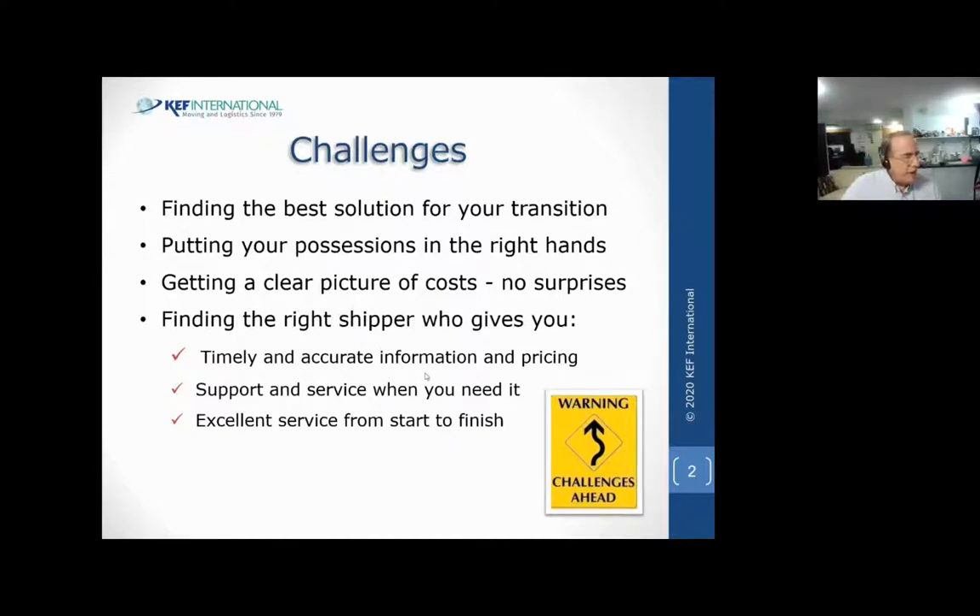What I'm going to go through in this presentation is telling you what you can hope for from a reliable shipper. The main thing you can hope for from us is a clear statement of all the predictable costs, as well as a clear statement of the possible surprises. For example, if you're moving to the third floor and the elevator isn't going to fit everything, or there are overhanging trees so you can't bring a container in, or you're moving to Nachlaot or the old city of Jerusalem where there's no way to get a container. Then you have to use what's called a shuttle.